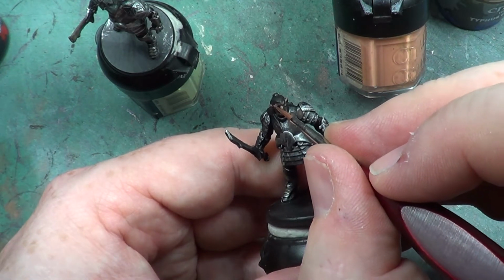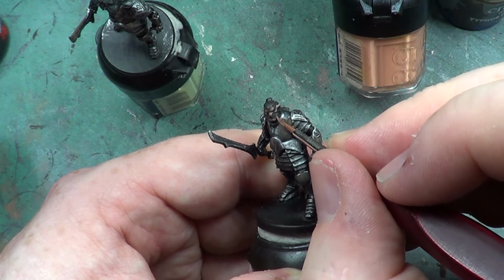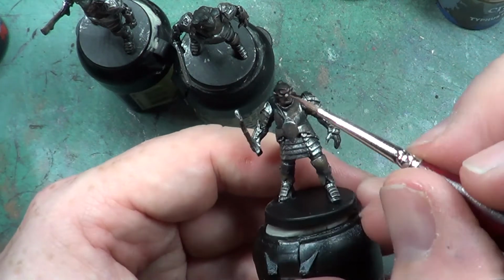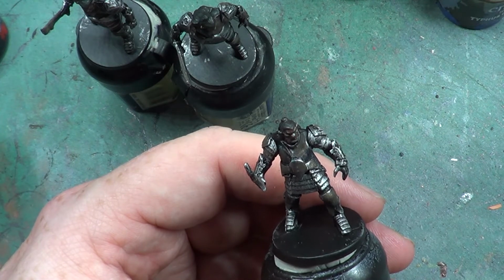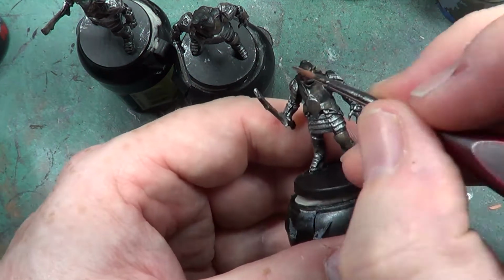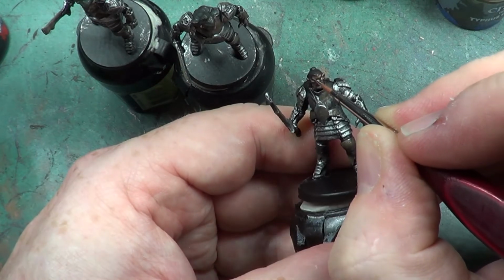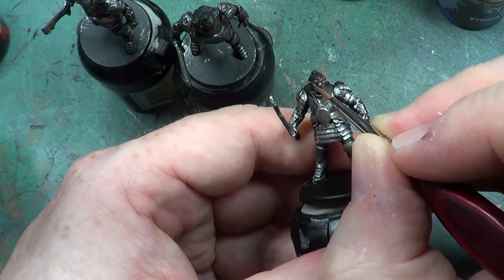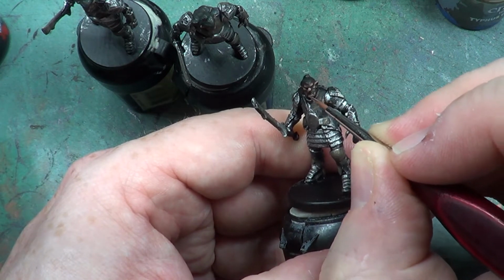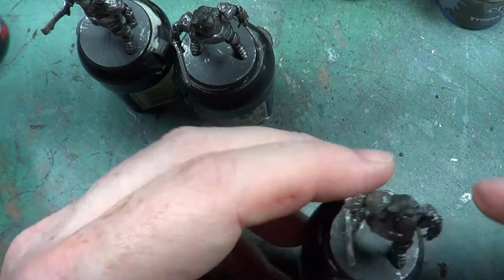There we go. And if you remember in the previous video when we did the highlighting, or any of the painting, I'd forgot to add the palette cam. As you've seen already, it is actually in full working order on this one. I'm not sure though that it will be used that much, to be honest. But we'll get out of it what we can. So there we have it. That's that done.